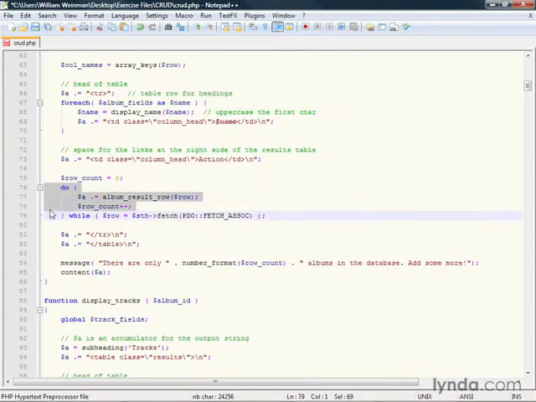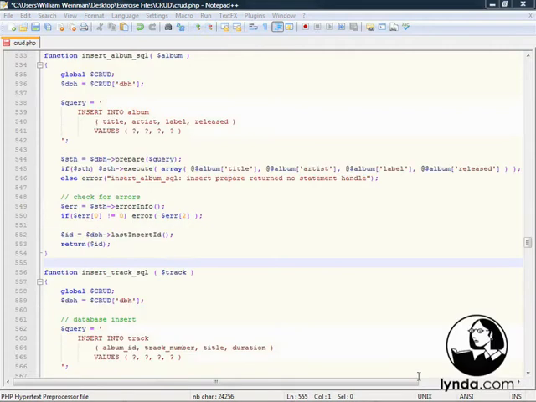And then down here, in this block of code, we loop through, grabbing the result rows one at a time and building them onto the screen using this album result row function, which actually builds the HTML to put up on the screen. So this is the efficient way to do this, and it's the safe way: you execute the query once, and that sets up the interface to start returning result rows, and then you grab the result rows one at a time out of the database rather than collecting them all in memory and potentially crashing the program. So this is how you fetch results from a database using PDO and PHP in MySQL.